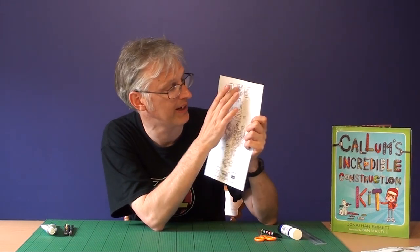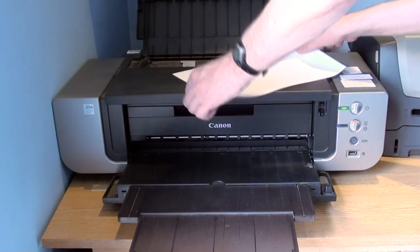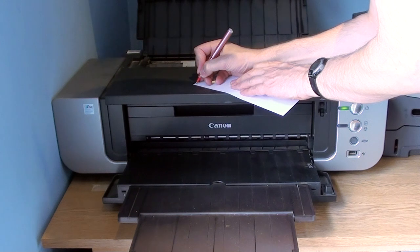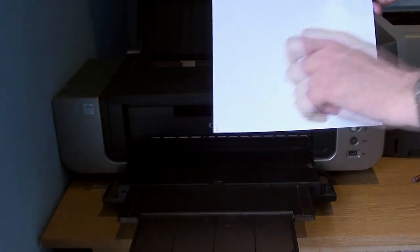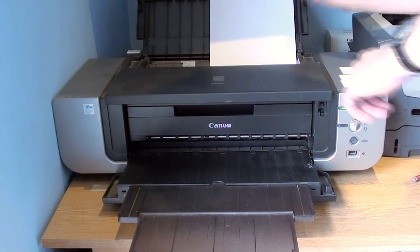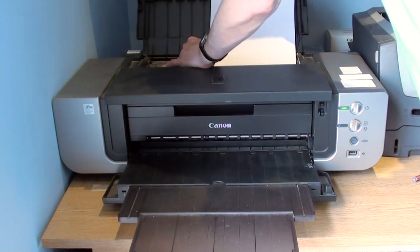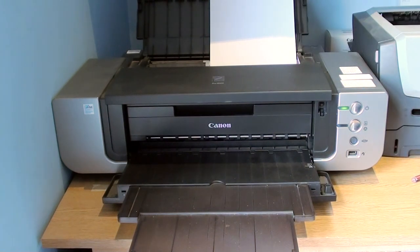Now I'll show you how to print it and make sure that you get the front and the back lined up perfectly. When you're printing on both sides of the card you can get confused as to which way to feed the card into the printer to print the reverse side. So here's a tip to help you get it right the first time: before you put the card into the printer, use a pen or pencil to draw a little cross on one corner. Then when you feed the card into the printer the first time, make sure the side of the card with the cross on it is facing you and the edge with the cross on it is the first edge to go into the printer. Most printers have a paper guide that you can slide across, so make sure that it's snug up against the side of your card. Now you can press the print button on your computer to print side one only.